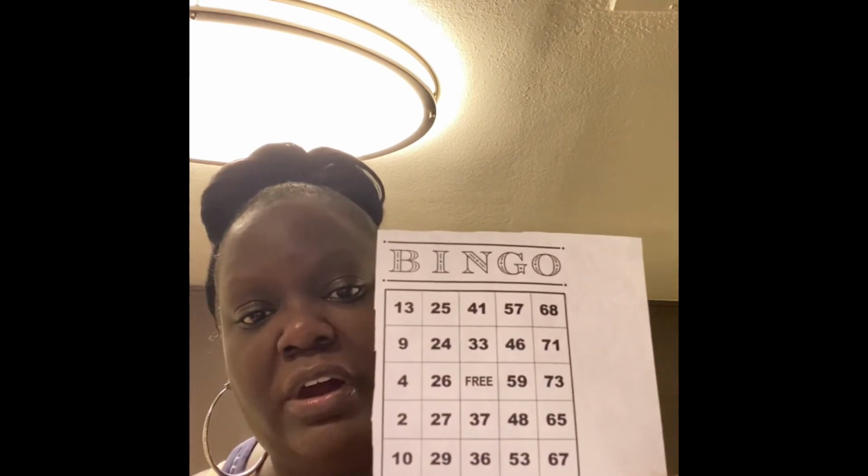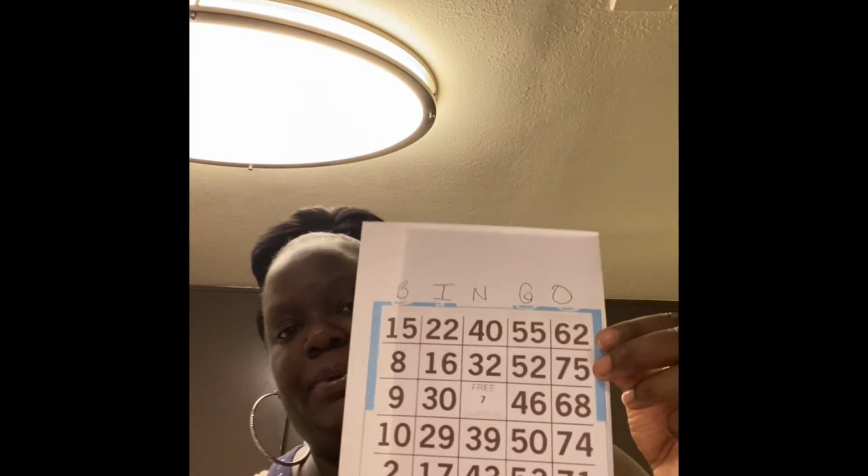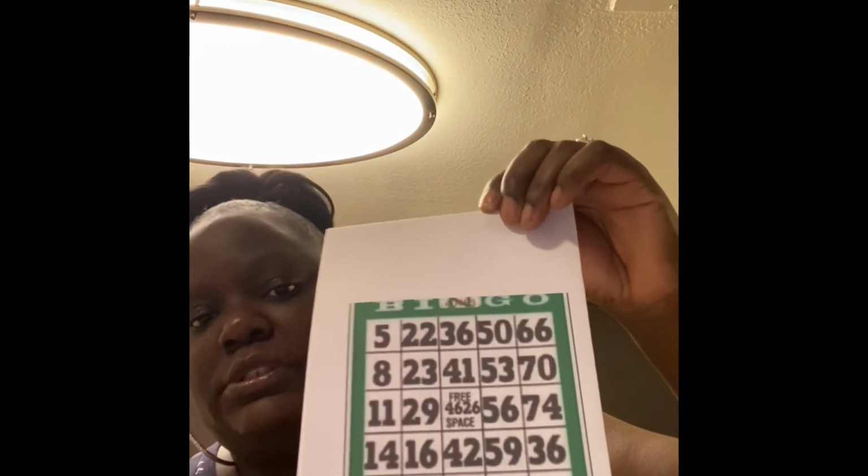So for our bingo game, we wanted to go buy a bingo game. They're $5 to $10, sometimes upwards of $15 and $20. I don't know how much they're running now, but we did not get a chance to get the bingo game. So I printed out some bingo cards right on the printer. Some of them are a little bigger than others. I'm going to show you guys one more. I printed out a total of about 10 to 15 different cards. So we can use those. We got our cards, and we got our markers. That's what you call them, our markers.